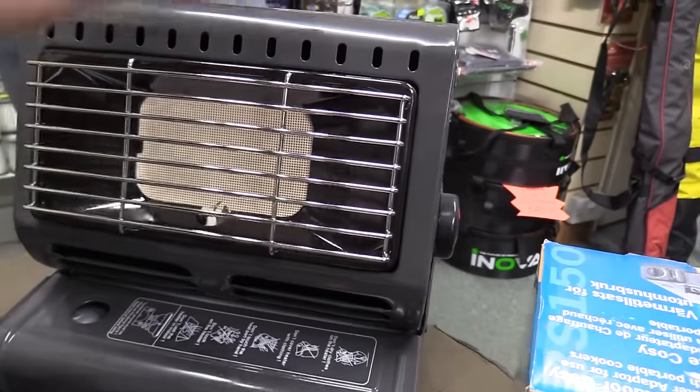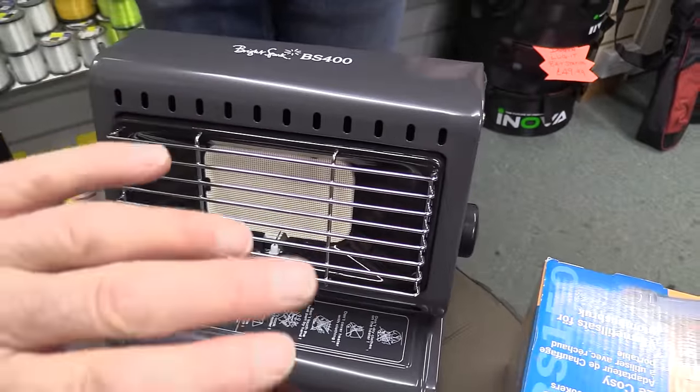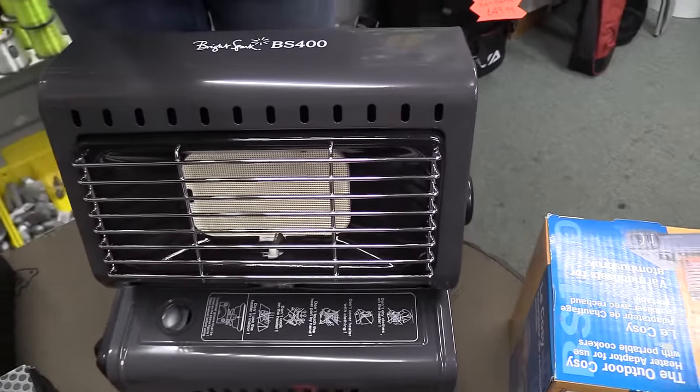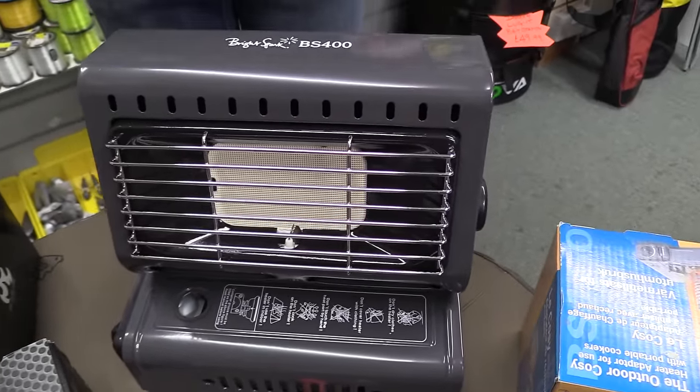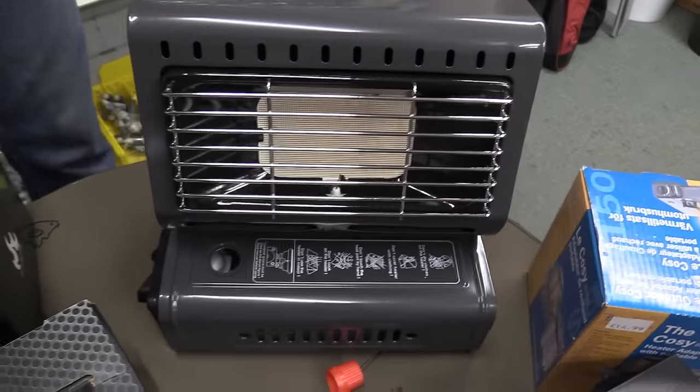Yeah, absolutely. I might have switched some of these on in the shop to warm us up, because it's colder in here than it is outside today. I've been painting all day today in a cold floor. I could have done with that. So you can feel the heat instantly off that, which is brilliant in that sort of weather. It doesn't look hot, guys, trust me. That is really hot, chucking it out.